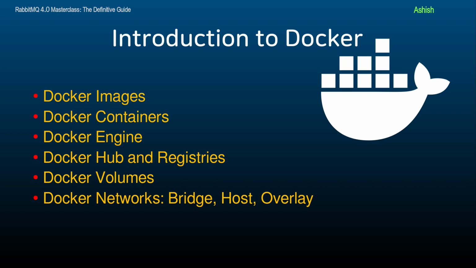So we are going to create a situation which will be pretty close to a real world scenario where we will have to create a Docker network and connect multiple Docker containers in a network so that they can communicate with each other. So overall, Docker makes it easy to deploy applications in a consistent and isolated environment, which is especially helpful when working with microservices like in our RabbitMQ course. In the next step, we will use Docker to download and run the RabbitMQ image, create a container, and interact with it to start building event-driven architectures.